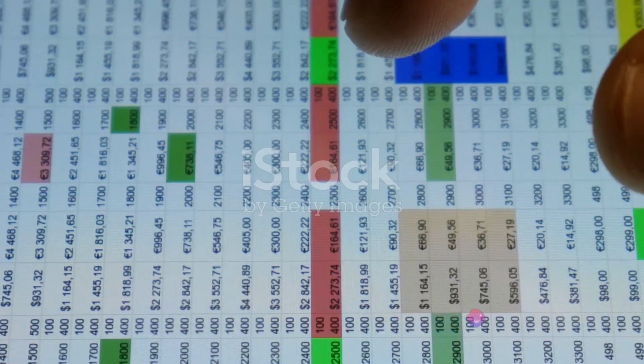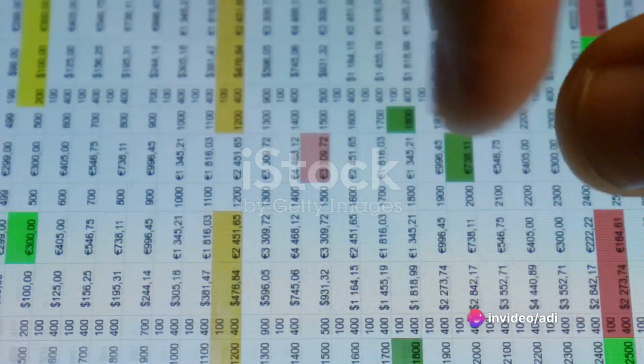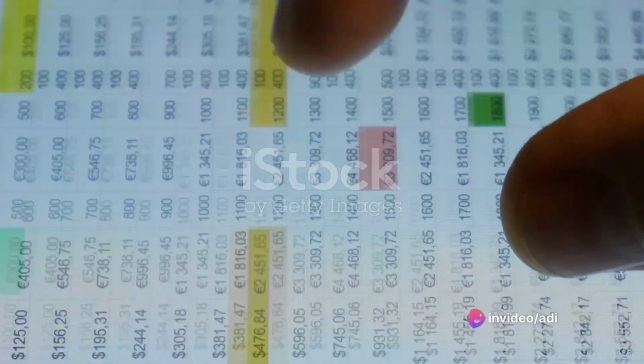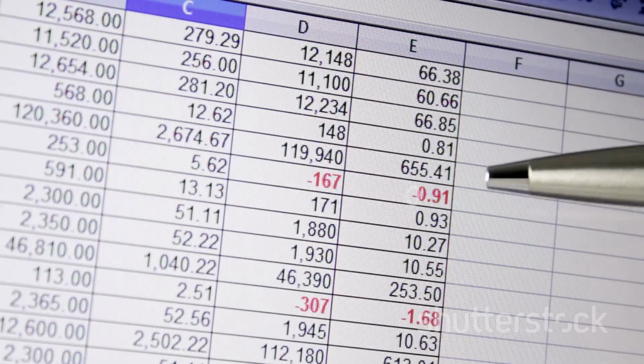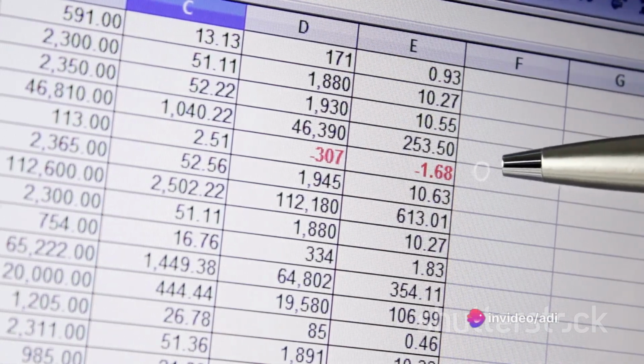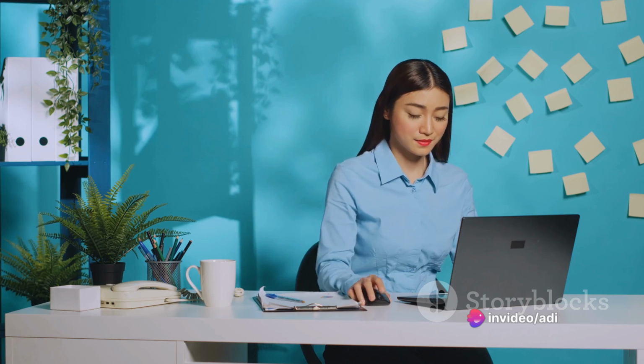Here's how it works. First, open your Excel spreadsheet and identify the data you want to search. Select the cell where you want the VLOOKUP result to appear. From there, open the function dialog by pressing the FX button. Choose VLOOKUP from the list of functions. Next, you'll see a dialog box with 4 fields. Each of these fields plays a crucial role in the VLOOKUP function.